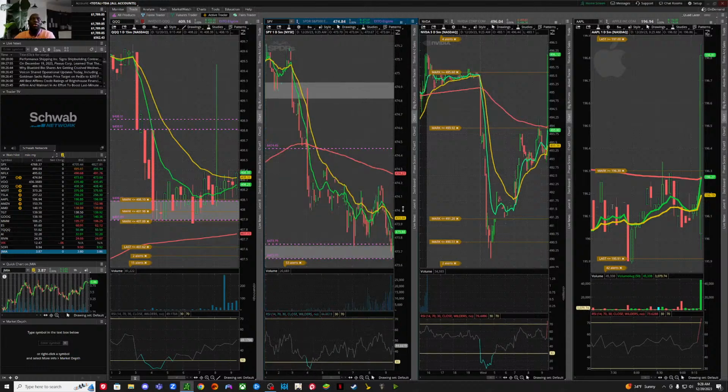SPY is going to be the major reason that we get pulled up on this QQQ. So SPY is pushing up. We're going to push up as well. I would love to see QQQ jump off of this 408.01 all the way up to this 409.50. Love to be in that. But first, I want to see if it pulls down.